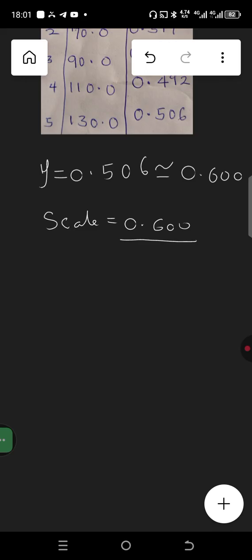Now what is a perfect scale? Now in your typical physics practical, your perfect scale is 1. It's 1 and its combination with 0, meaning we can have 1, we can have 10, we can have 0.1, we can have 0.001, we can also have 100, and so on and so forth. But remember at the back of your mind that we cannot have 1 combined with any other digit if you are actually trying to determine your scale.